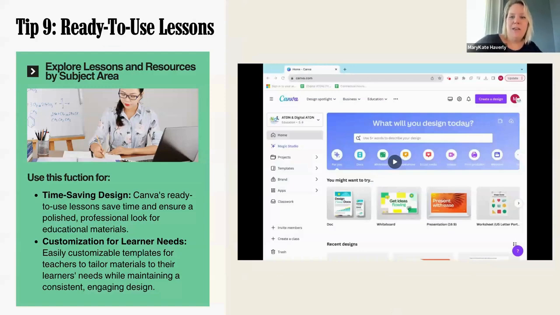Right, our last two, tip 9, is one of the newest features within the Canva platform. I have to admit, this feature is not as robust as other educational resource platforms, but I do believe we are going to see Canva's ready-to-use lesson library grow or potentially explode very soon, because the ready-to-use lessons library can be a monumental time saver. Not only does it provide polished and professional aesthetics to your educational materials, but these ready-to-use lessons can provide educators with a collection of templates that cover various subject areas.